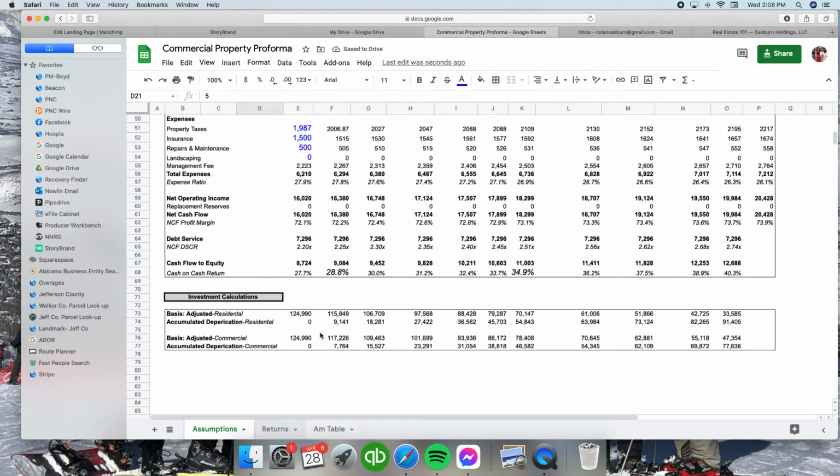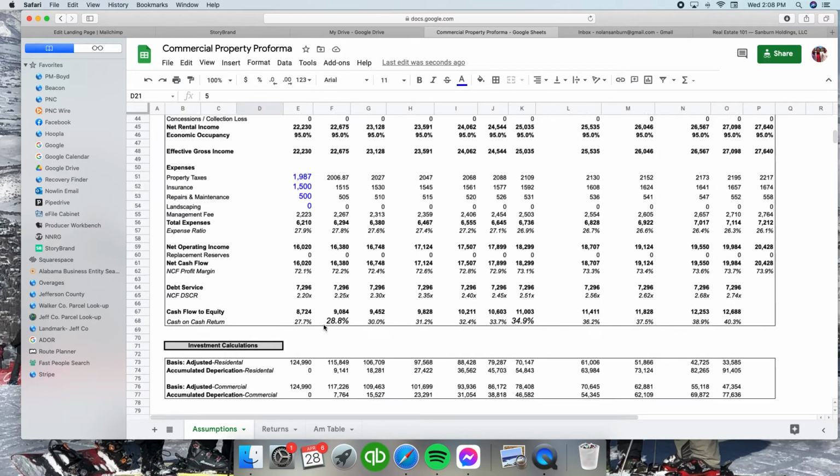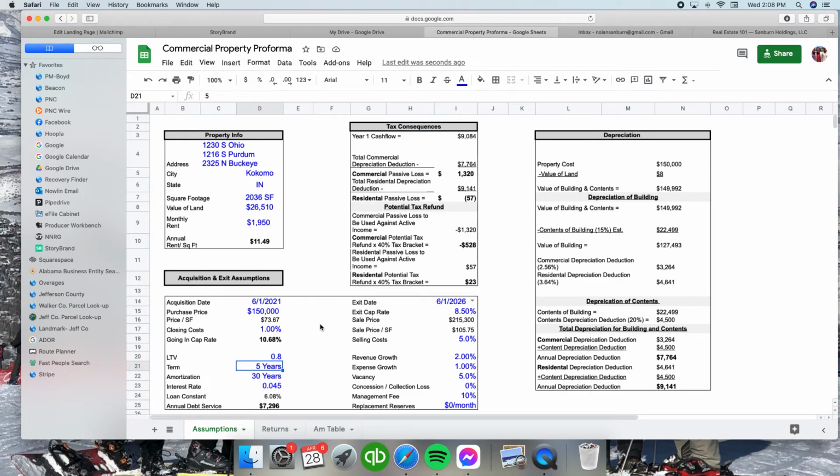So then we go back to our returns and you'll see 3.22%. At the end of the day, we can all agree that real estate is a way to achieve financial freedom, because passive income allows us to not have to trade our time for money. If we can end up earning enough passive income to exceed our monthly expenses, we're truly financially free. We don't have to go to work every single day to earn a paycheck. And that's kind of what I'm here for.